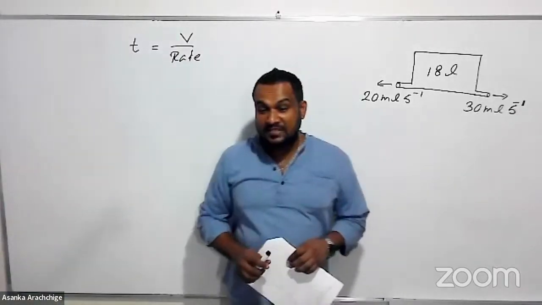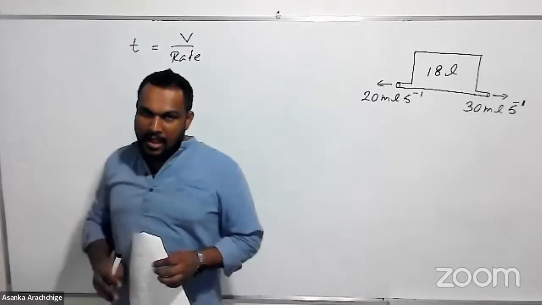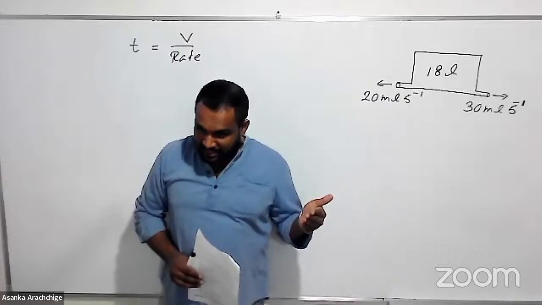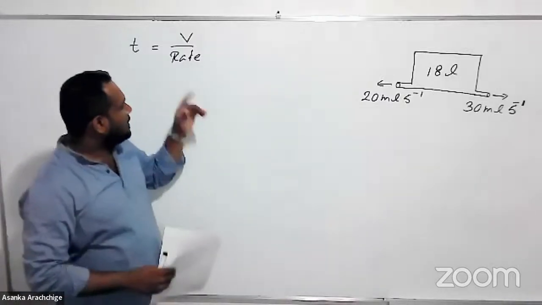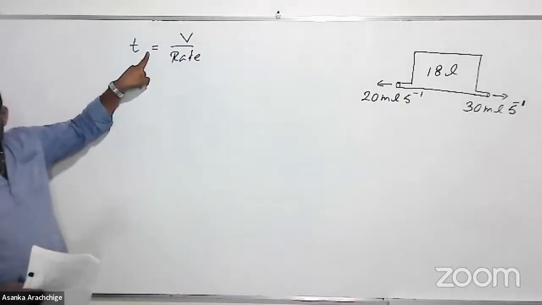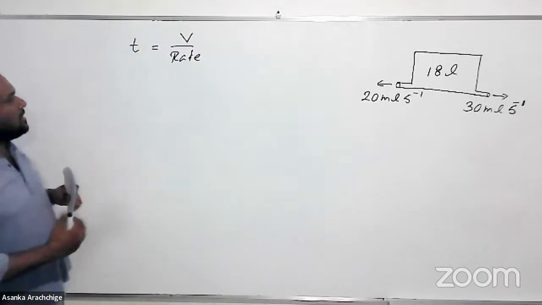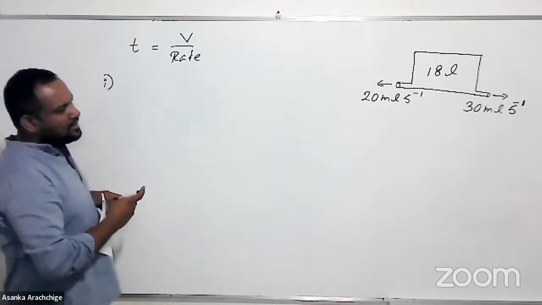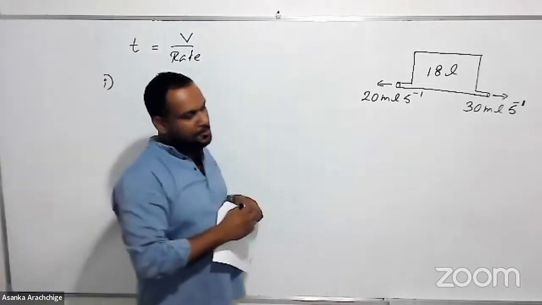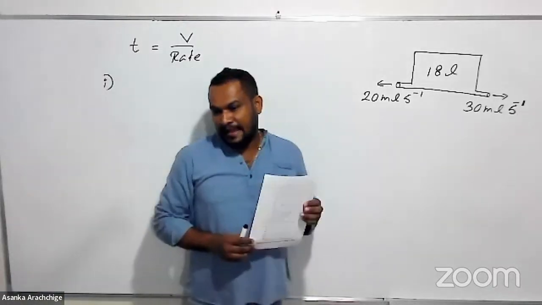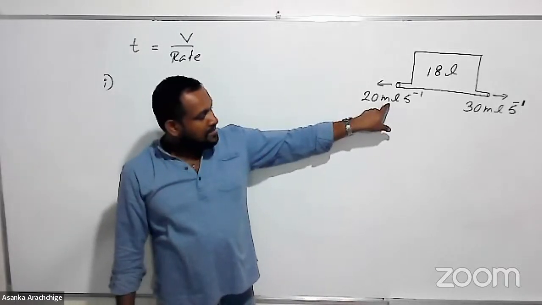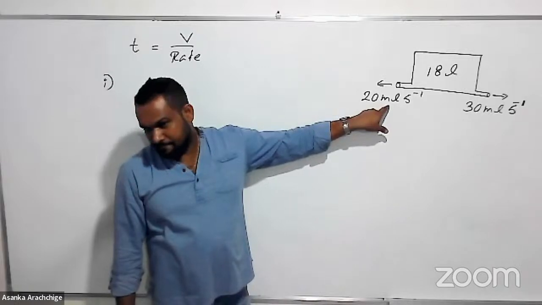I am not going to explain how to make P the subject from the formula. I am not going to explain the same thing over and over again, right? Now you know how P becomes the subject. The first question would be: what is the time taken to empty the tank if only the first gate is open?